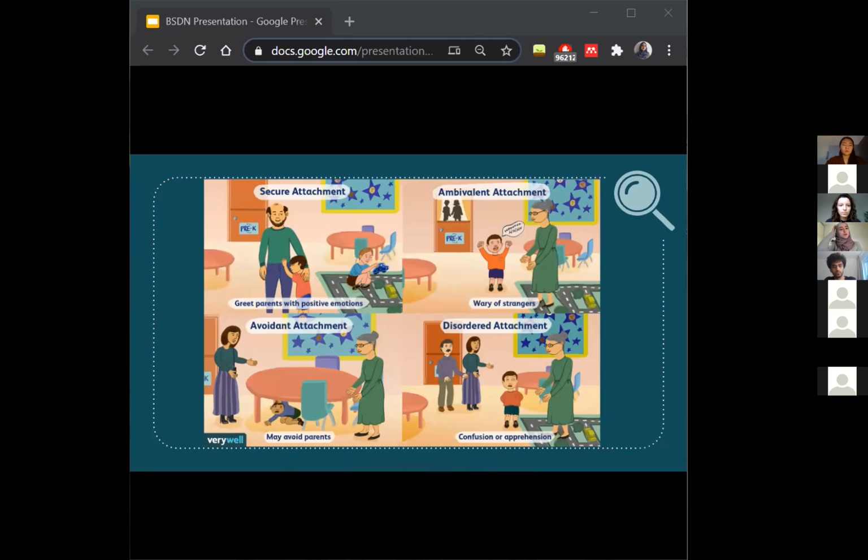So in this picture, you can see 4 different attachment styles, and Audrey will explain them in a minute more in depth. But basically, you have several reactions of the child to his primary caregiver whenever she leaves or comes back, and those interactions are very important. So we really wanted to model those interactions, and especially those attachment styles.